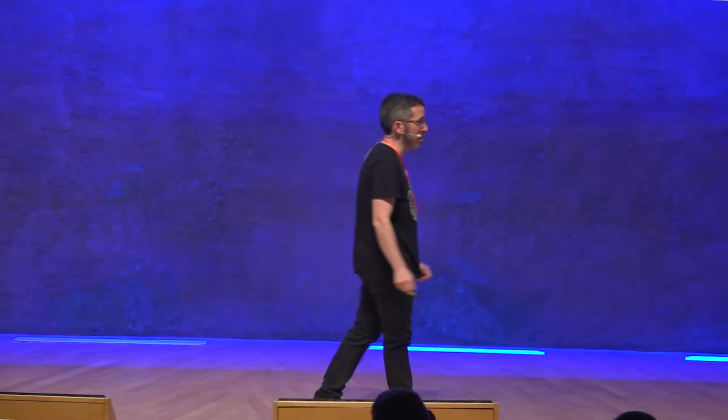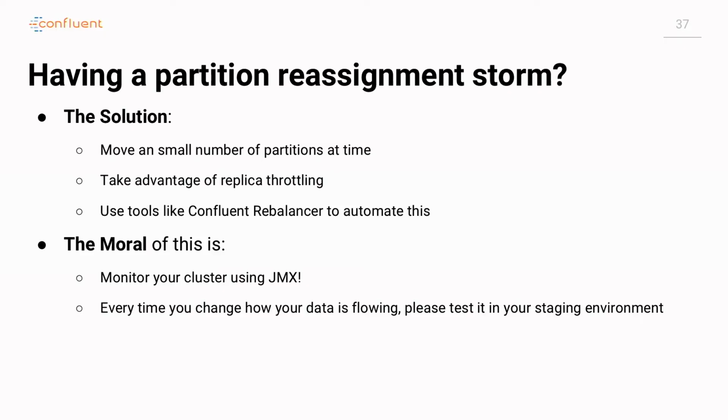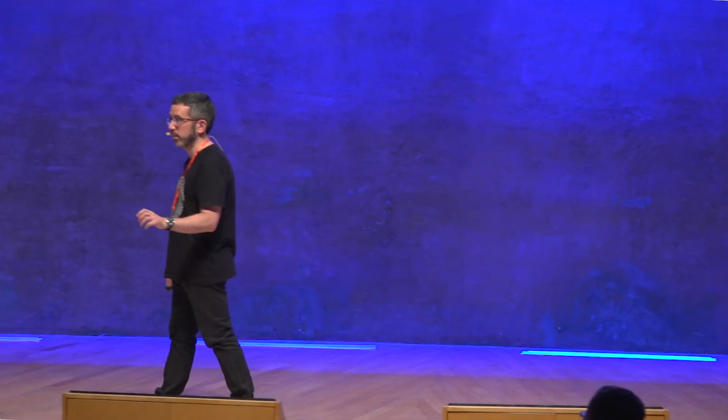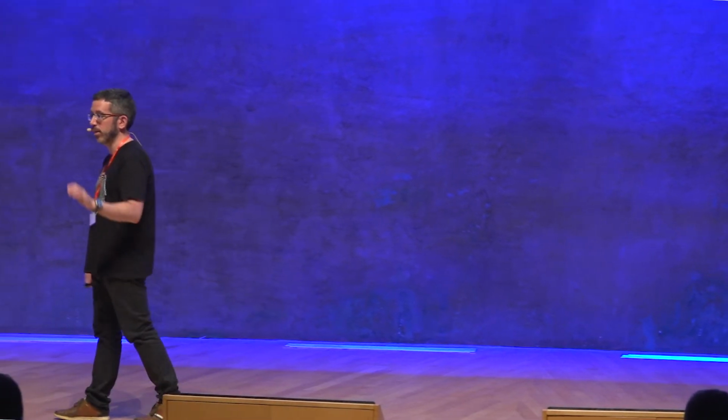The moral of this story is monitor your cluster, always. I was having lunch with a gentleman sitting over there who said, every operations team does monitoring. No. There are still people who operate systems without monitoring. Kafka is very chatty. JMX will tell you everything. And every time you change your data flow, test it out in pre-production. Remember, con dos cojones, my Kafka brokers will go down. Test it out and then use it.